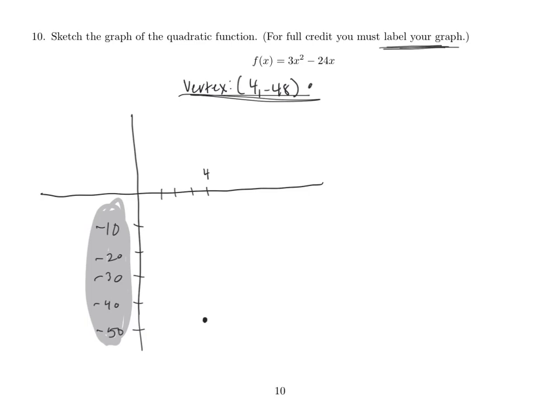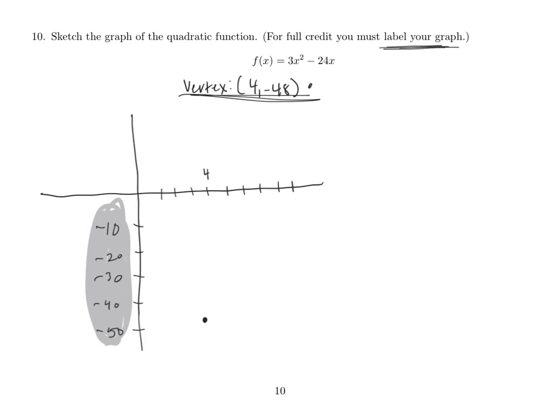All right, and now you want to find some other points. You can either try to find the x-intercepts, so that'll tell you where it crosses the x-axis. That's an option. The other option is you can just find points around your vertex. So you could plug in like 3 and 5 and find those points. That's what I would do. I would just find points. On the solution guide, when he made it, he found the intercepts. But you have options because it doesn't tell you that you have to find the intercepts.